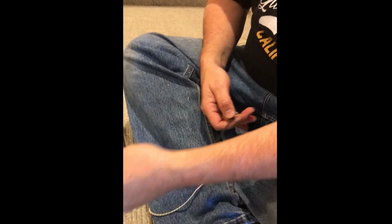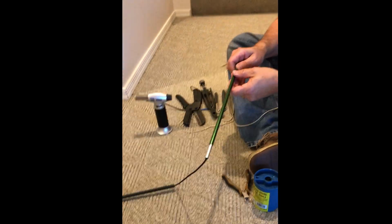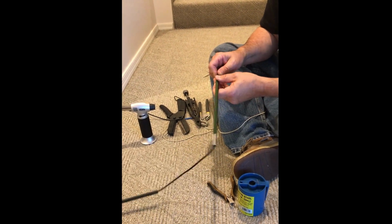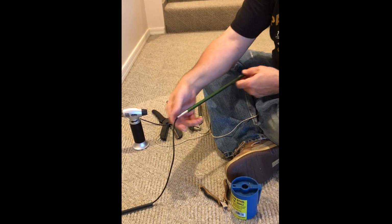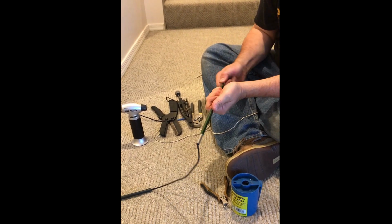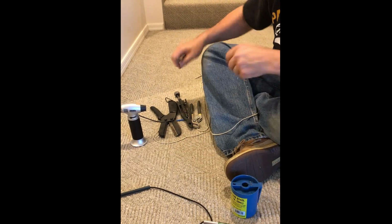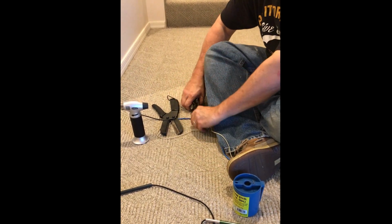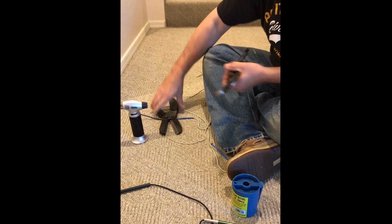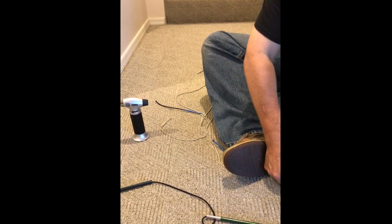So then we feed this in to the end. Feed in both ends here. Run that up on an angle. Pull it tight, thread it in. Okay. Now the nice folks at Kelty, who screwed us over on this whole project, will send you instructions for how to do this, but they don't work. So good luck with that.